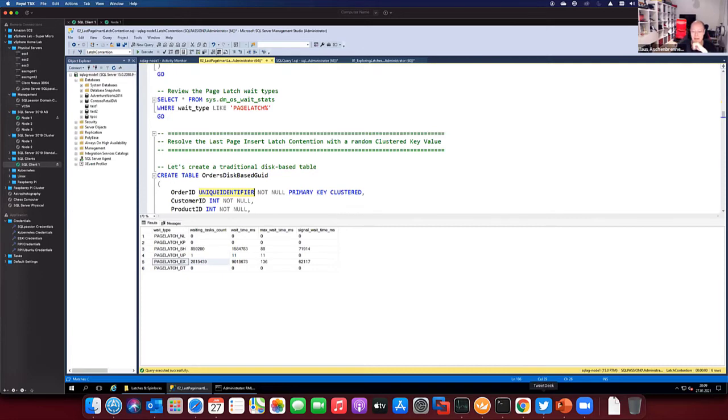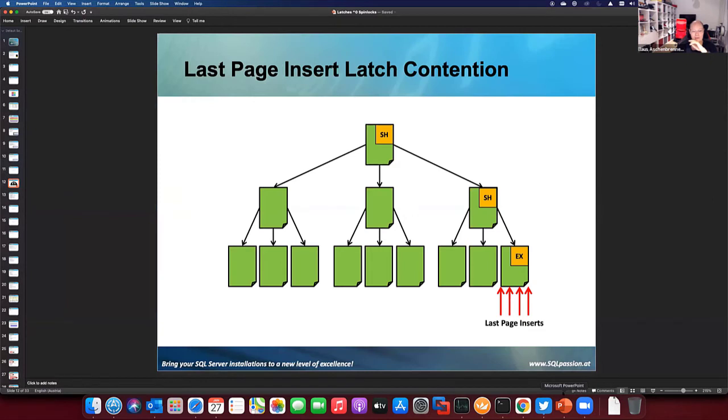So when we go back to PowerPoint, to that slide, instead of making those inserts just on the last page in that clustered index, we are making one insert here on that page, one insert here, one insert here, and one insert there. Means you are dealing with multiple different pages, and those different pages can be latched simultaneously in the buffer pool. And that overcomes the last page insert latch contention problem.